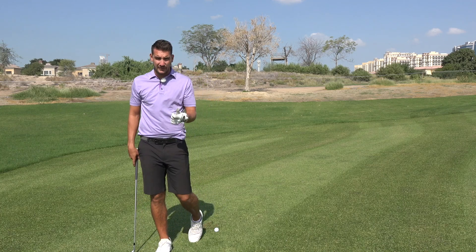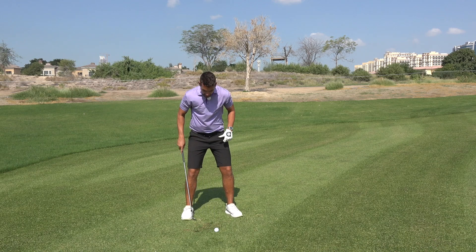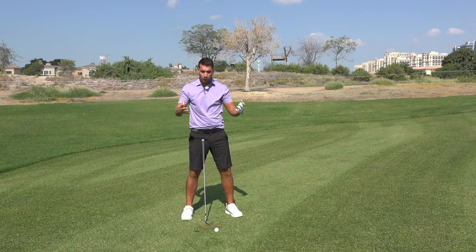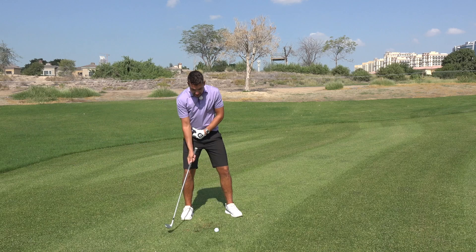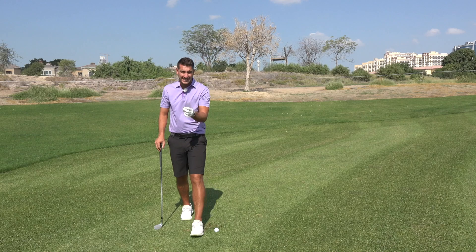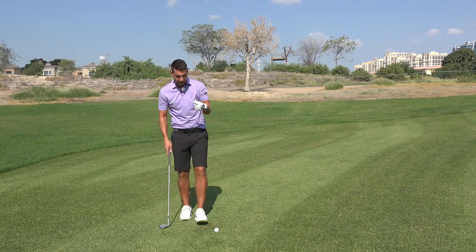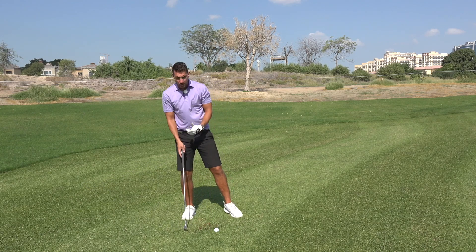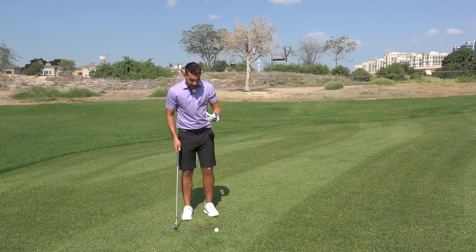Many issues in your golf swing and setup can lead to hitting the ground before the ball. In terms of setup, I often see the stance being the same as a seven iron - feet shoulder width apart - which is definitely not what we want. On that short little swing it's very easy to laterally move the body weight onto your back foot, and then not having time to get forward onto your front foot to make contact with the ball. So we move our body center behind the ball and we're more likely to bottom the club out before the ball and duff the chip.